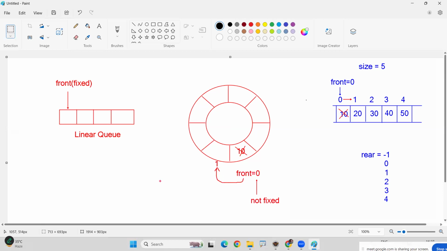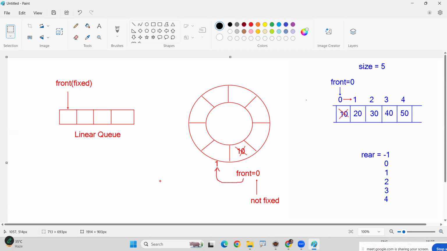But here, sir, in linear queue, suppose you said that front value is a fixed value. Then suppose if you delete the element, nothing but delete the item, then what will happen? Here, simple, normal thinking is important. Just normal thinking. Suppose you entered into one queue line. Consider you are in one queue line.